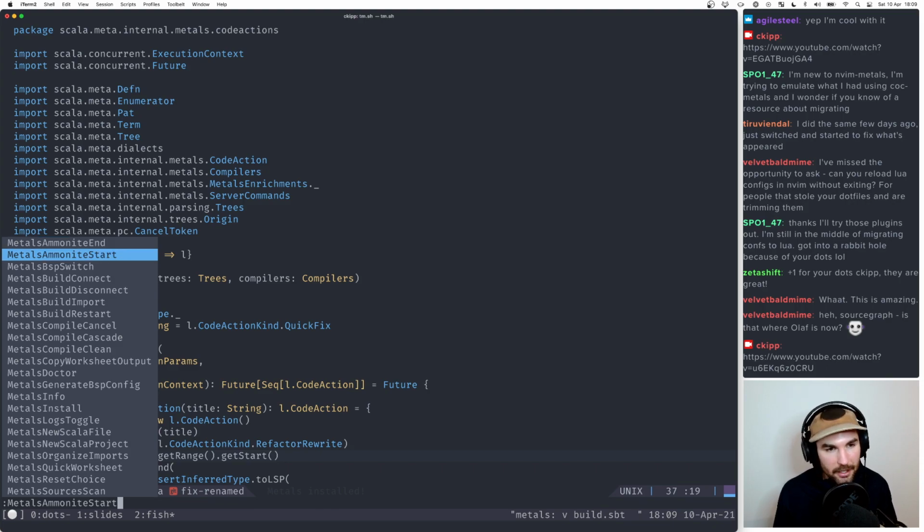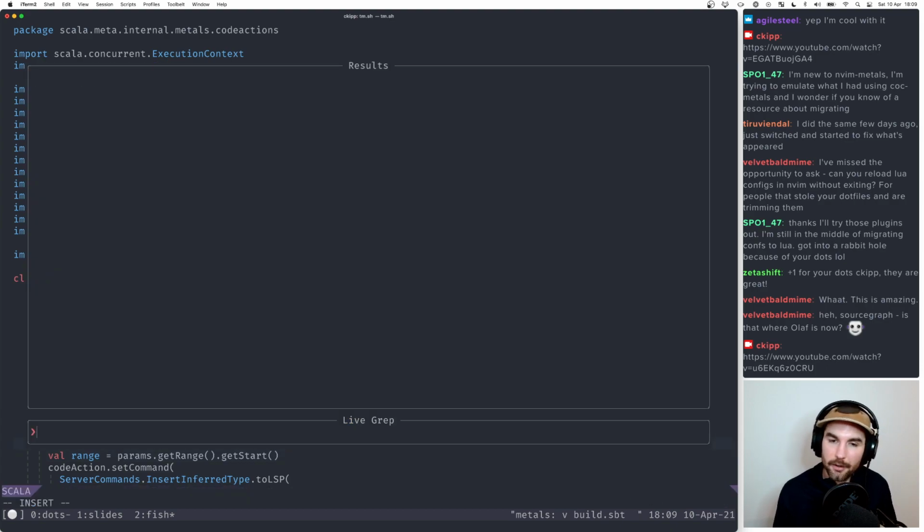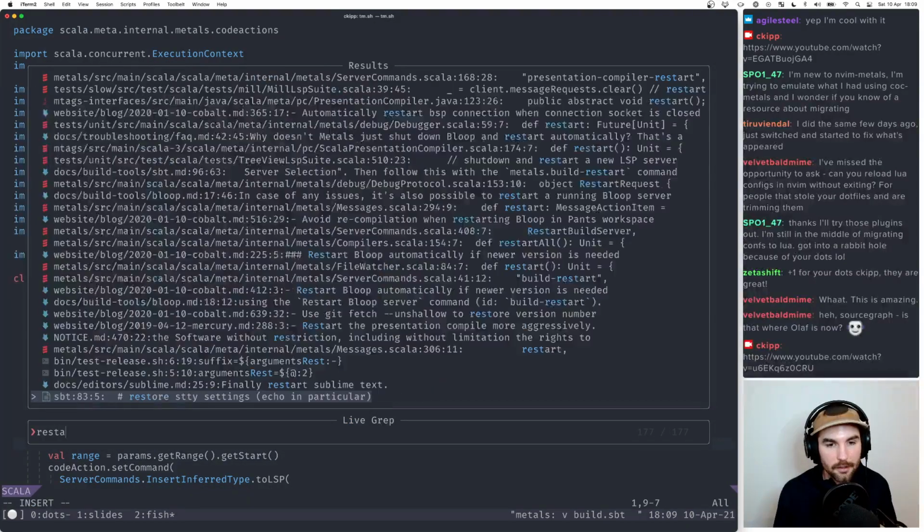And I don't think that's currently doable, I believe, because I thought there was a restart server, Metals. It's a build. I wonder if there is a, I'm going crazy here. I don't even know if there's a restart server.